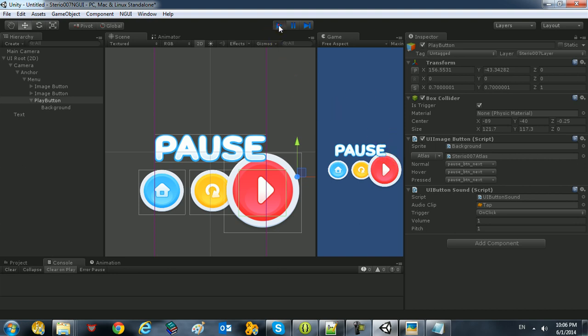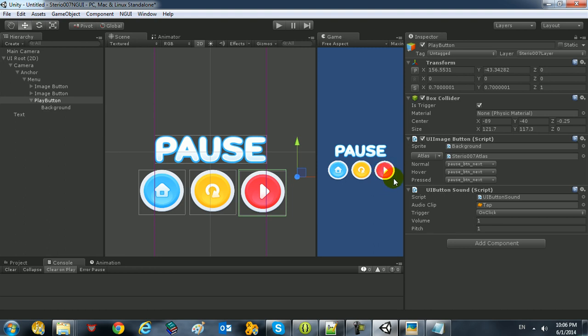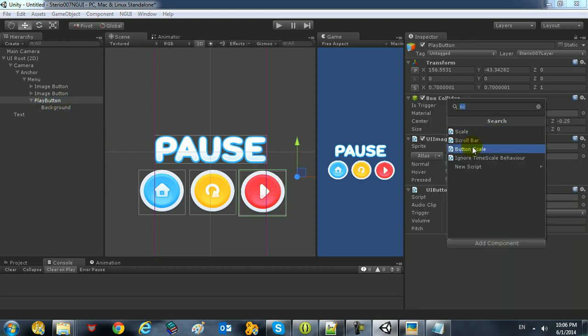If you click outside, nothing is going to happen. Only if you click on the button. So I need to add functionality to this button. When I click it, I'm just going to play the animation. This is all that I want to do here. So I select the play button and add a new component. It's going to be a new C# script, and I'm just going to name it PlayButtonController.